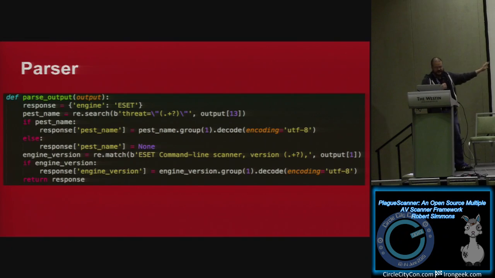This is the part which takes a little fine tuning, going back and figuring out where in that blob of data is the stuff that I want to carve out and put into my JSON document, which is the final product of PlagueScanner. So I pull all that data out, and there's a different parse output function for each scanner. This is different for each scanner, and this is what's going to live in the YAPC plugin.